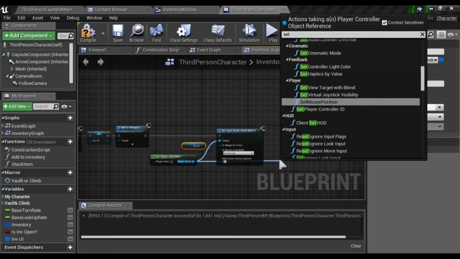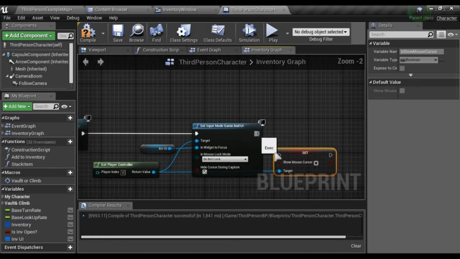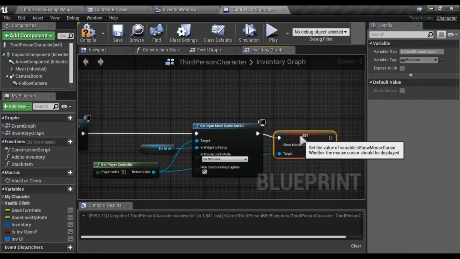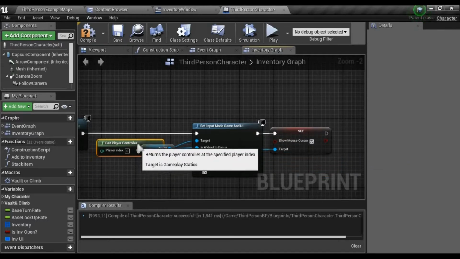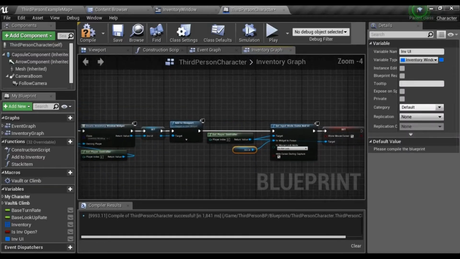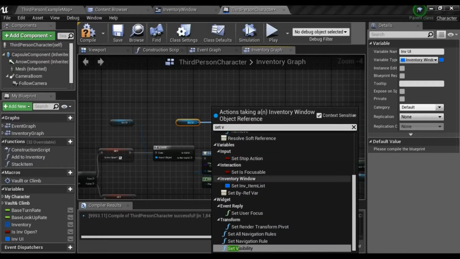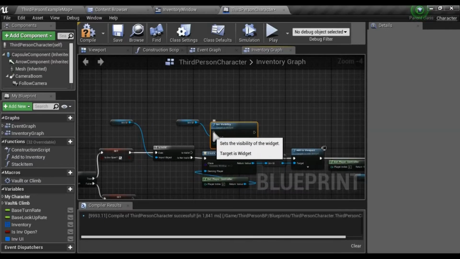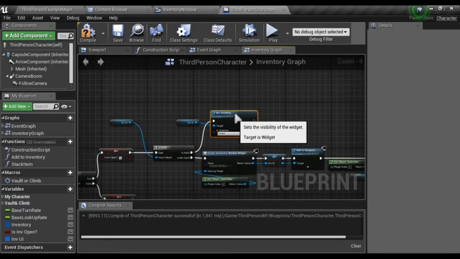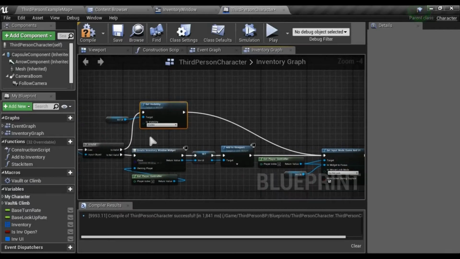Also set show mouse cursor, and if it has already been created, what I want to do is just set the visibility to visible, and then execute all of these ones.